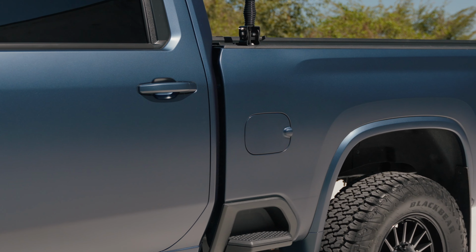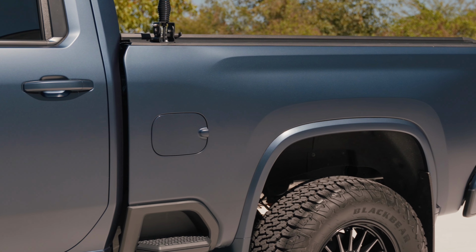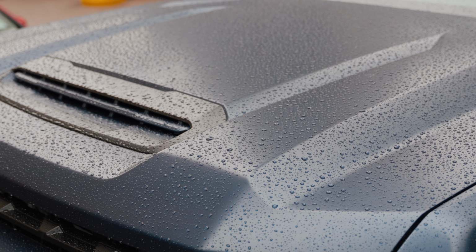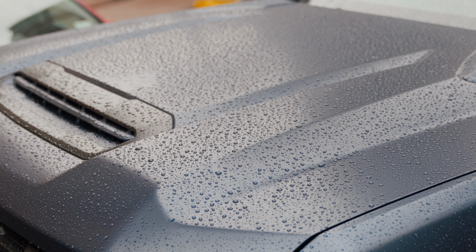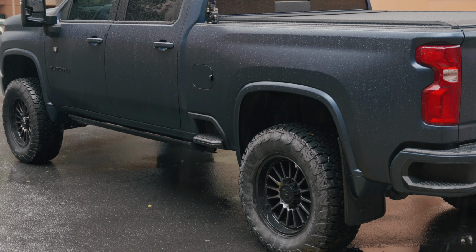This is amazing looking. I've never seen a PPF stand out and change the look of the vehicle in all different lighting. In the sunlight, you really get the metallic still pop through. You go into a slightly darker setting and it almost looks grey or graphite from some angles. So the satin film over a factory colour vehicle, I can't wait to see how it looks on a white or different colour vehicles next year as well.